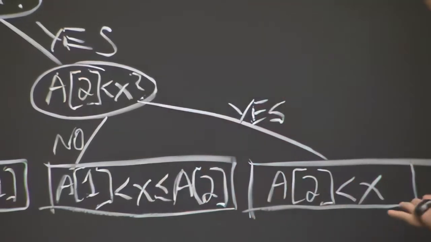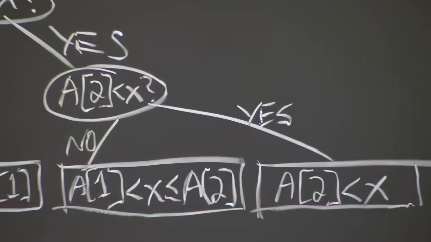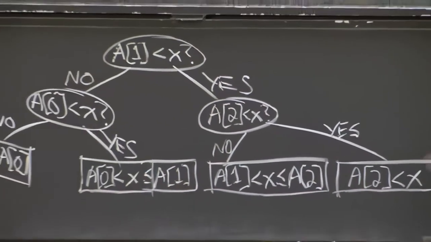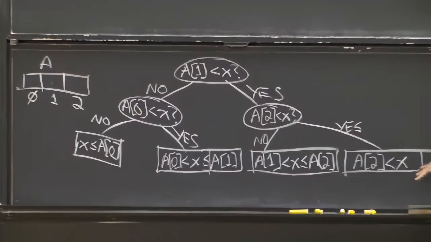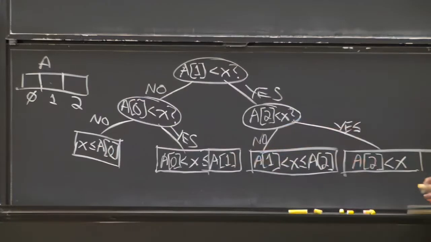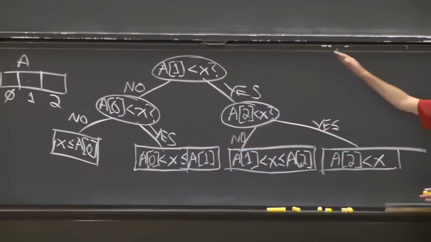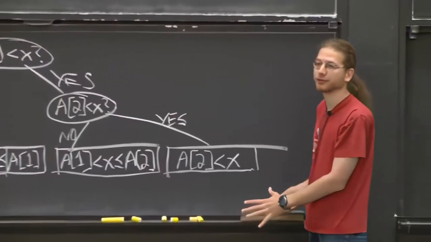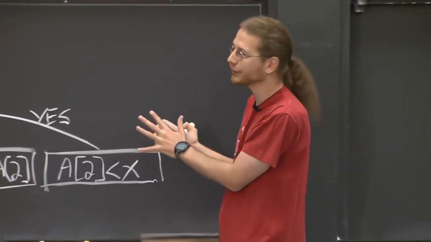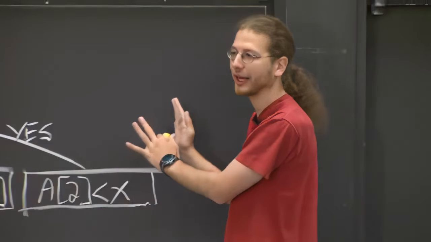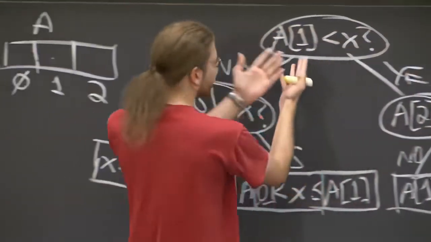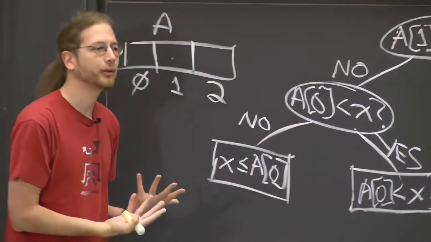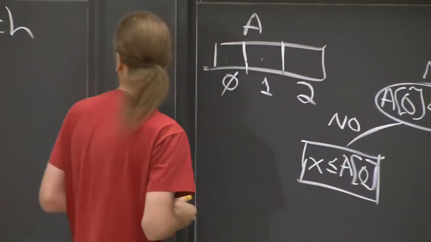Okay. It's a tedious process to write out an algorithm like this, because for binary search, it's not so bad. But if you tried to write a sorting algorithm out like this, where the answers are down at the bottom, here's the sorted order, and all of the comparisons you do here, the tree will actually be of exponential size. So you don't actually want to represent an algorithm like this unless you're just trying to analyze it. But it's nice to think of an algorithm this way because you see all possible executions all at once.